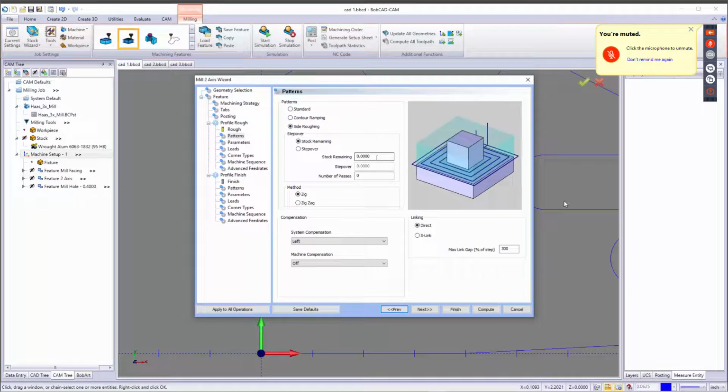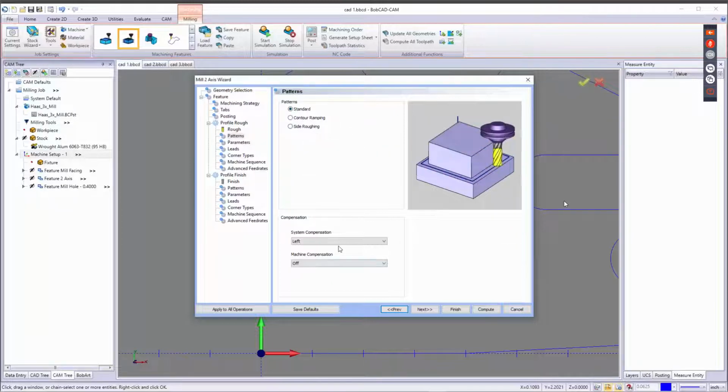Side roughing basically, and I'm not worried about the step over and all the other extras in here that you guys in 32 and below don't have, but basically stock remaining, that is if you're cutting into the part, this would be your geometry selection, but then you have to know your stock remaining and you're going to come in every time. So you'll just start out here, pass, move in, pass, move in, pass, and move in. And then you'll come back out and go down to the next level if you need to. So that's the side roughing.